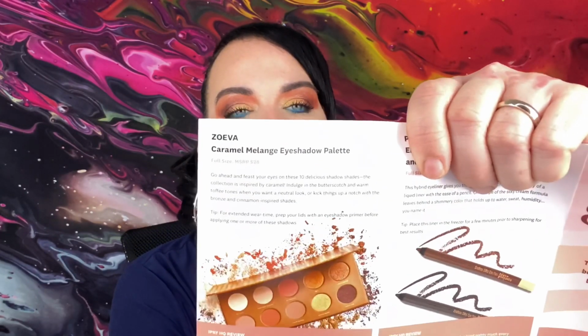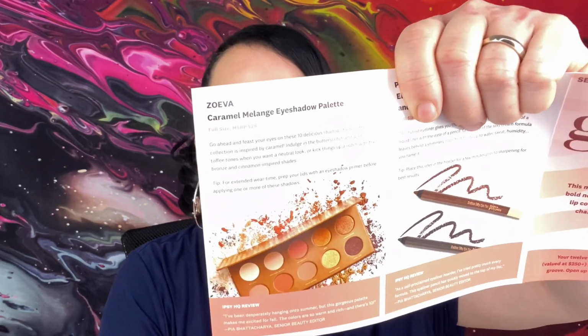All right, so let's see. This is full size, of course. It's $28. And those are the colors right there. I don't want to open it up, and I can't even tell you where mine is, if it's packed or not. All right, so we have that.